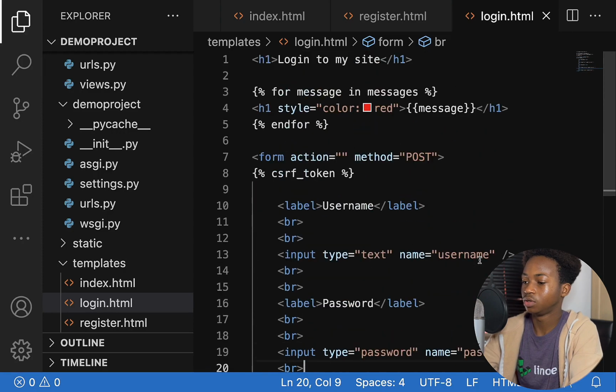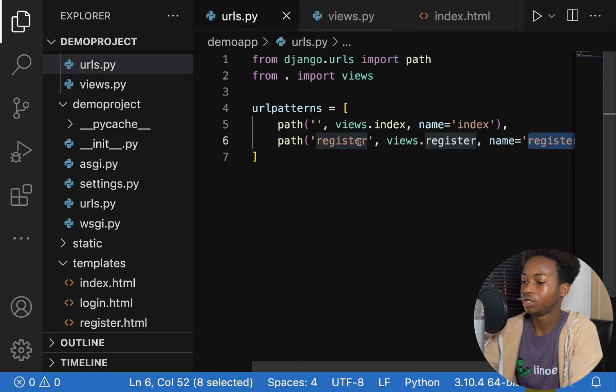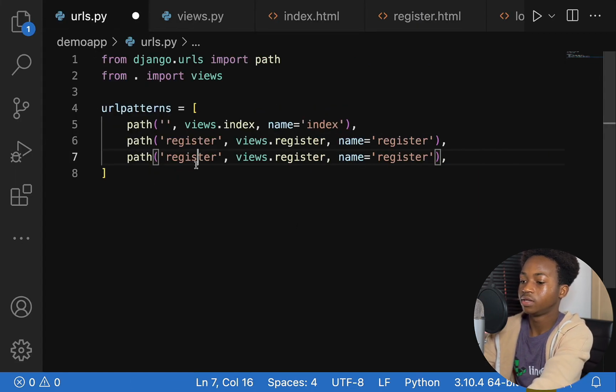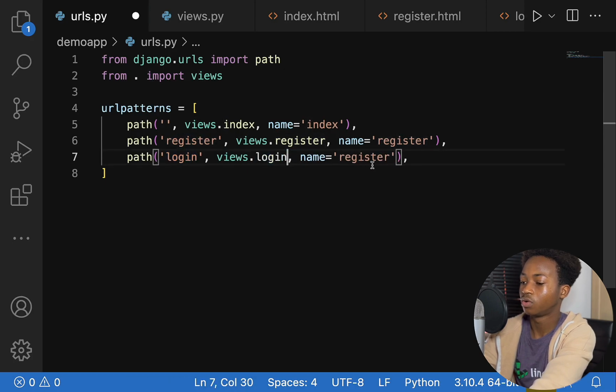So once we have that done, what we can do now is to come into URLs and create a new URL called login.